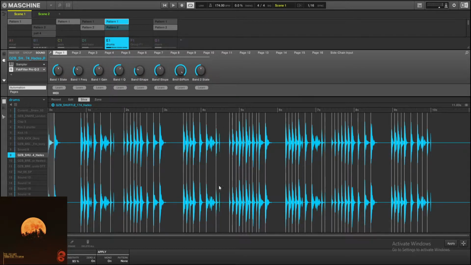You can set the sensitivity, and Machine pretty much goes through the sample and detects where all the transients are and sets a marker at that position. And then by applying that grid, each transient gets sent to a note in the keyboard roll. So yeah, I like to do that quite a lot.